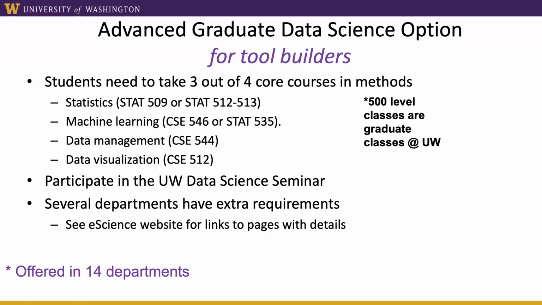So again, the idea with the advanced graduate data science option is this is the highest level courses in these categories, which you can see here: stats, ML, data management, and data viz. And these are classes that do have a lot of prerequisites. So it's a very intensive course load, and it's designed for people who want to be data scientists or really be the tool builders in their disciplinary space.